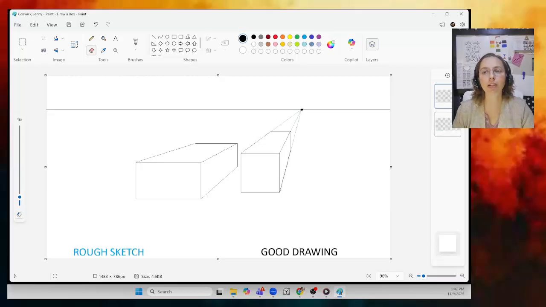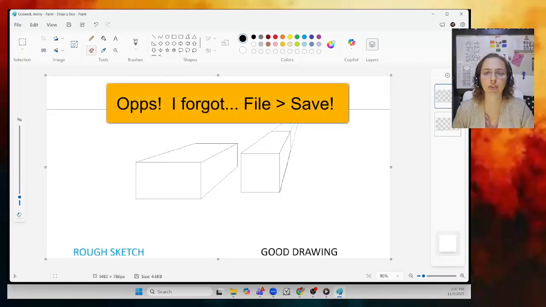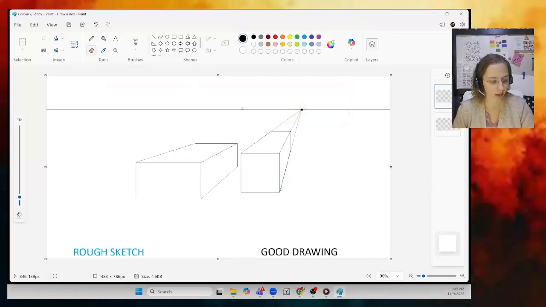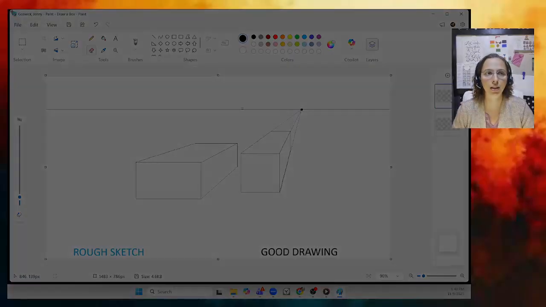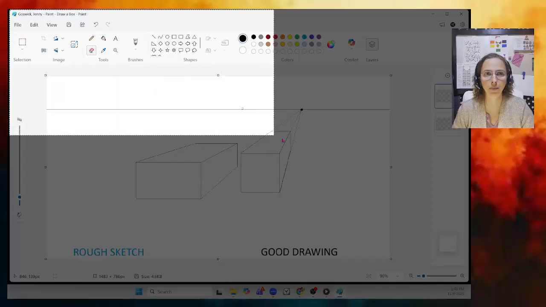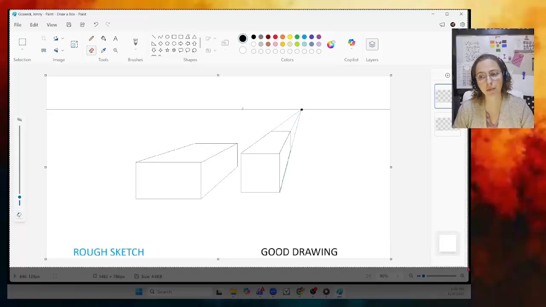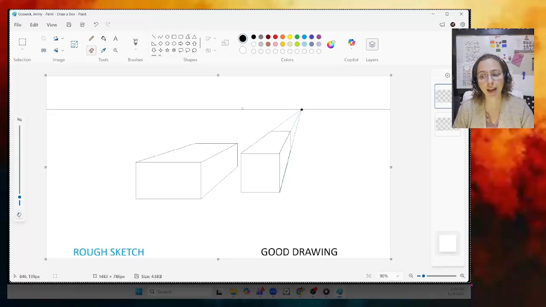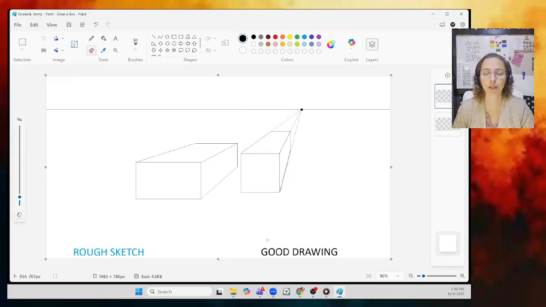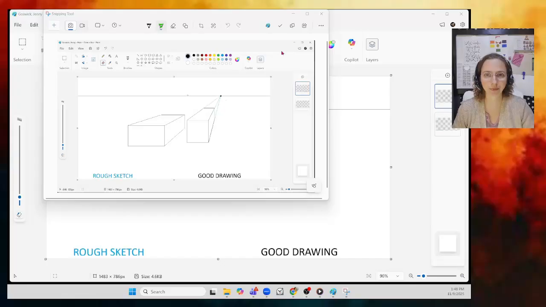So for our progress photos today, I am going to leave that rough sketch on and I'm going to go ahead and take my screenshot right here. So I'm going to hit that Windows Shift S. When I take my screenshot, I do want to make sure that I get the name of the project up at the top, a little bit of the program, the layers palette on the right side, and the bottom. So it's pretty much the entire screen for this project. After that, I will take my screenshot. I'm going to go ahead and hit save.